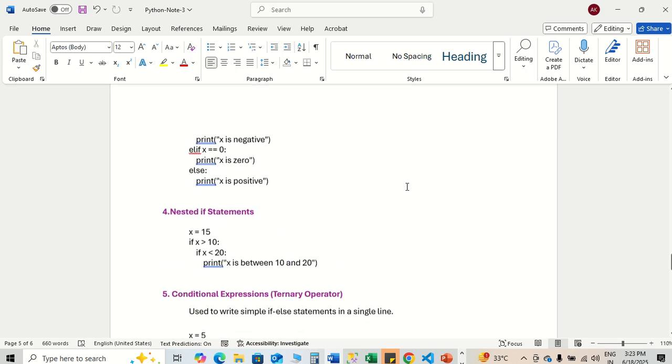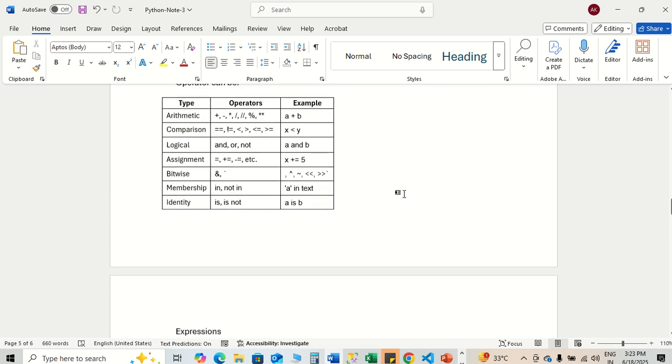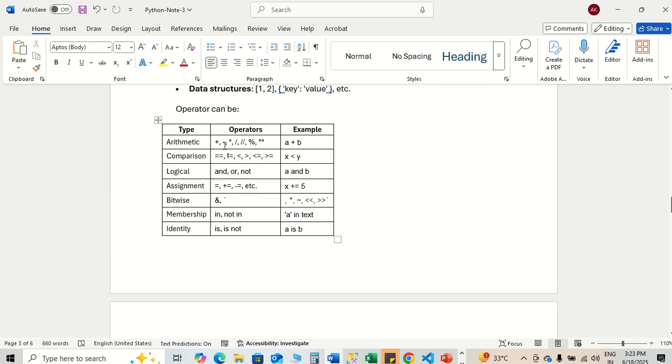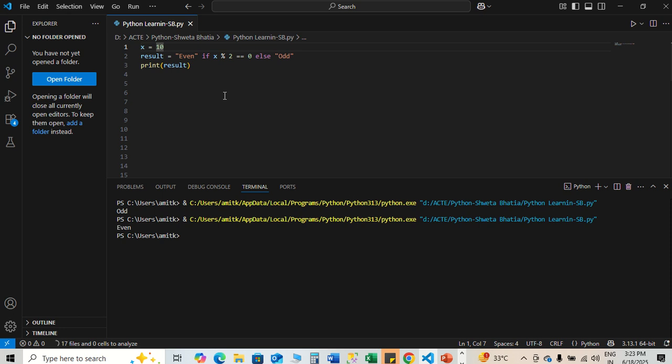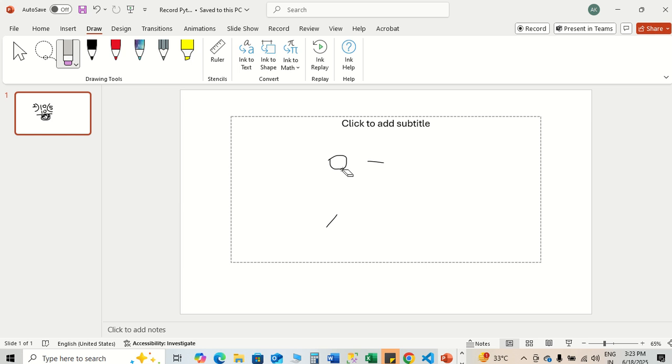We have so many operators now. You can check inside the operator. See this. Plus, minus, multiply, divide, percent. If I put percent, it means, let me try this.